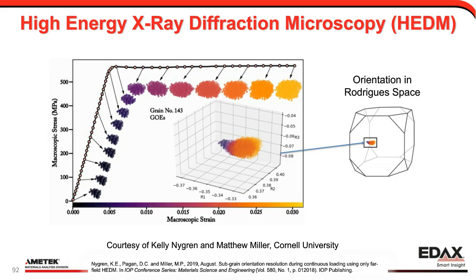The nice thing is this is done in the bulk, so then we can start to compare this to EBSD measurements to check and see if we're seeing the same thing in the bulk as at the surface. But you can see in this the colors indicating the amount of strain in the material, and then you can also see the orientation moving within the grain. So you capture both the development of strain with change in orientation. That is a nice example as well.